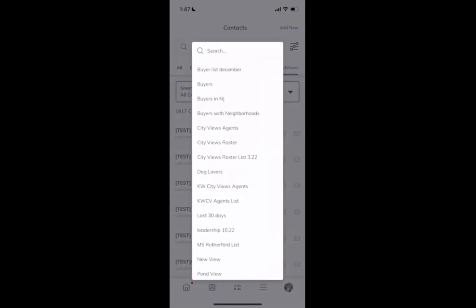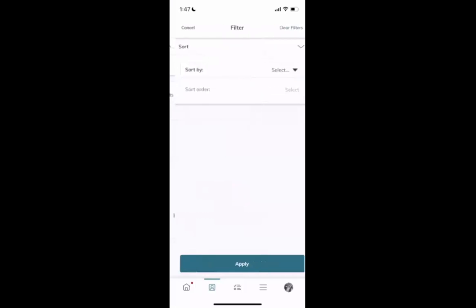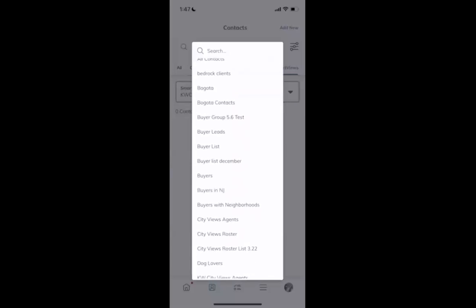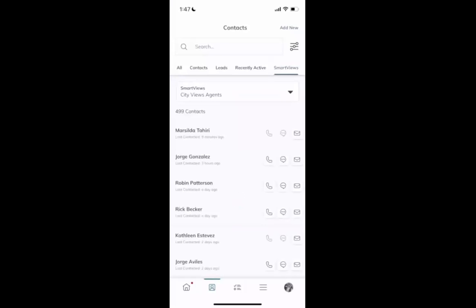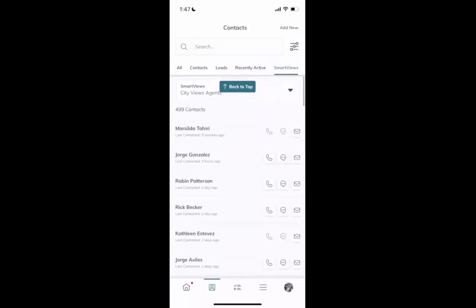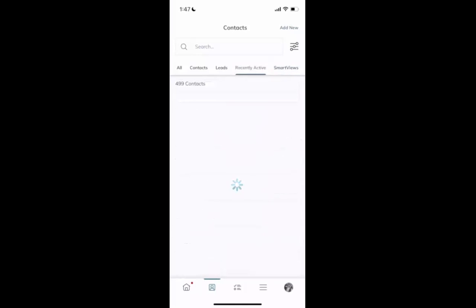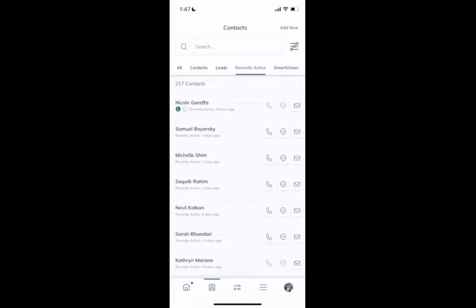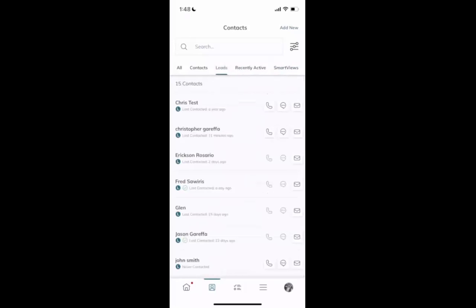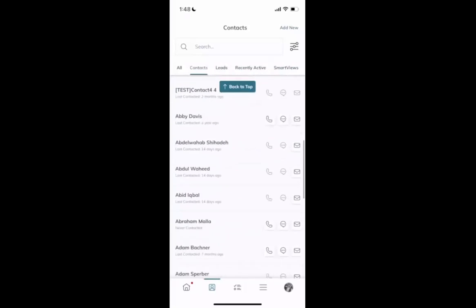And let's just use my agent list, which right now is not showing me anything. Let's cancel that out. There we go. So you can see here any of my new agents or any list of agents that I currently have in my contacts. We can also go into here. We can see recently active again. We can also view our leads, any leads that have been coming in, and then we can go back to our main contacts, which are here.